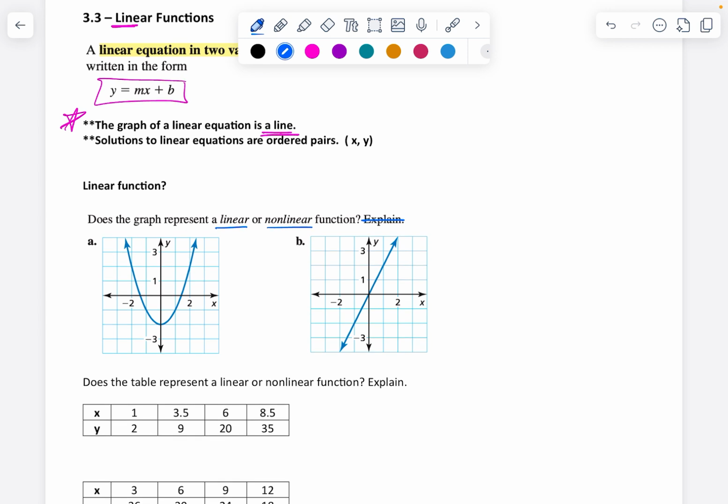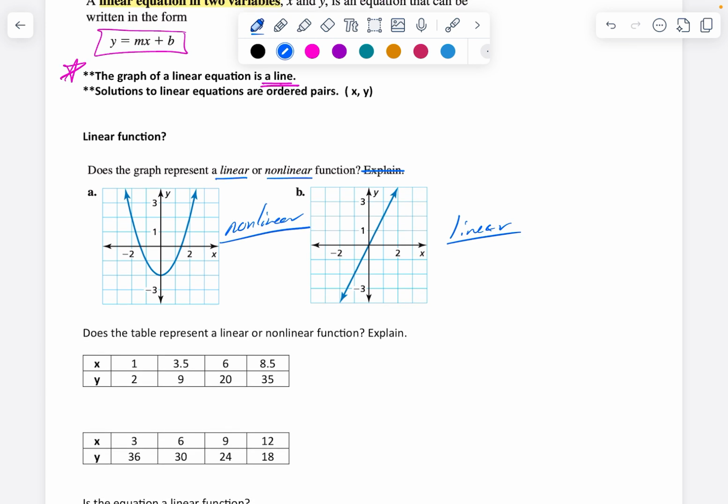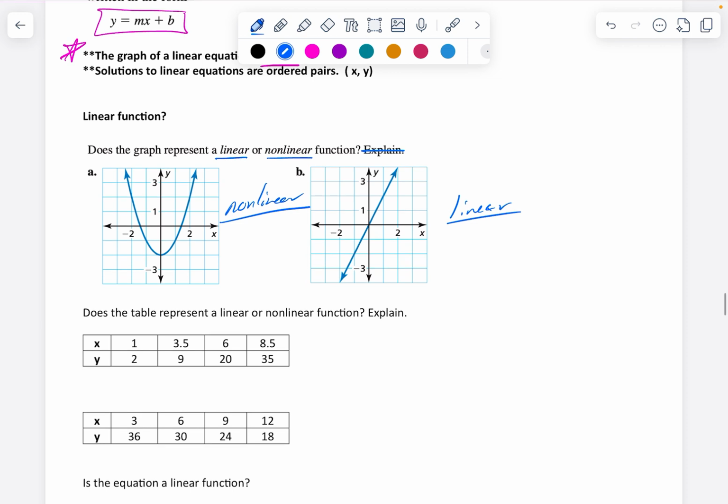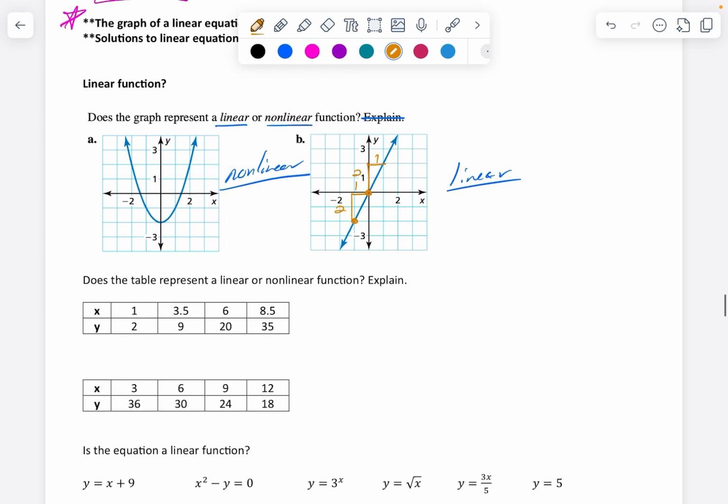So is the graph a line, a straight line? No. So this is non-linear. This one here, it is a straight line, so it is linear. With a table of values, we haven't done a lot of this yet, but you'll see on the example we do later. To go from one point to the next, notice you go up 2 over 1. And then to go to the next point, up 2 over 1. Every time x is increasing by 1, y is increasing by 2. So there's a constant increase or decrease, addition or subtraction.